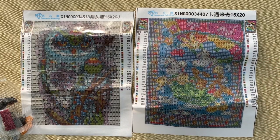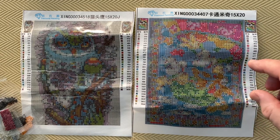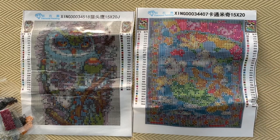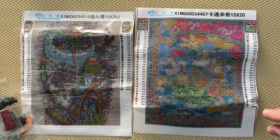The problem is, if you go for a lot of detail on small ones, they aren't as clear as you might think they're going to be. You have to remember the drills are 2.5mm by 2.5mm. So if you've got very fine lines in the artwork of a picture, you're not going to get that. The thinnest line you can get is 2.5mm by 2.5mm, and on a very small diamond painting, that is actually quite thick. If this was a much bigger diamond painting, it looks actually finer, because you've got more dots on the canvas.